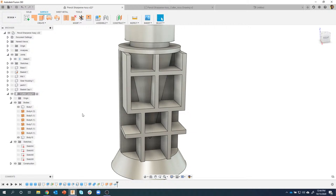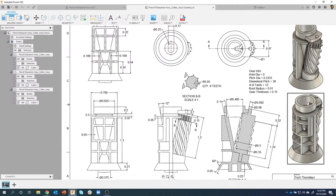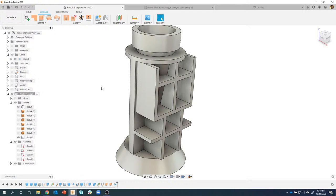Now, it looks weird. It's extending past the model, all that kind of stuff. And now I want to curve it. You'll notice, let me take a look at the drawing here, it's got a nice curved shape to it. Okay, so just like before, we're going to use the replace face.